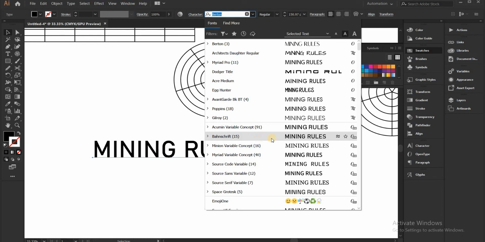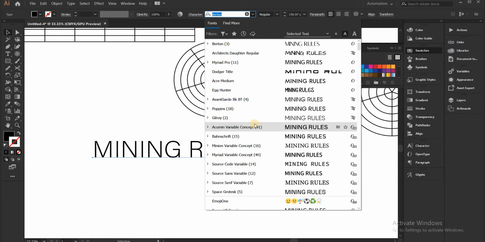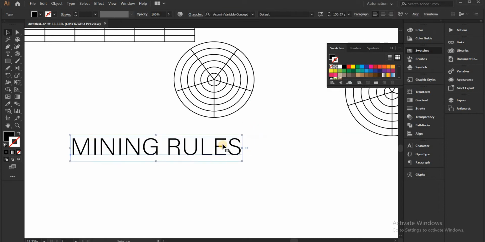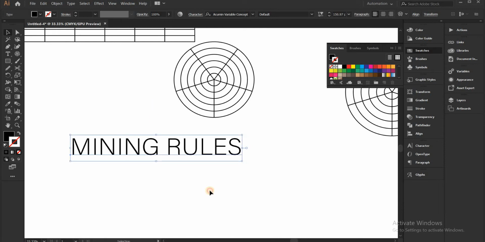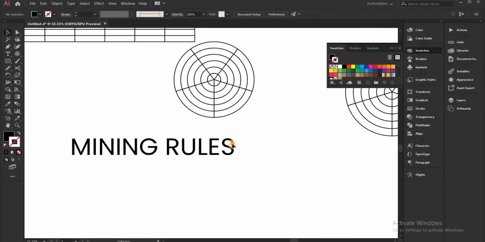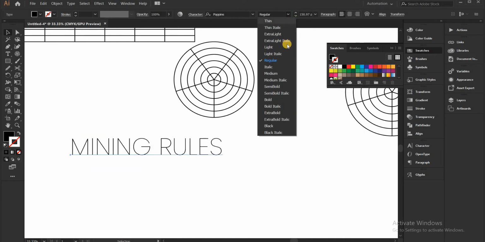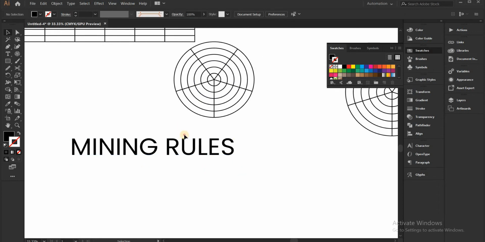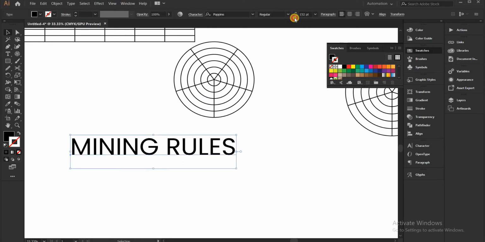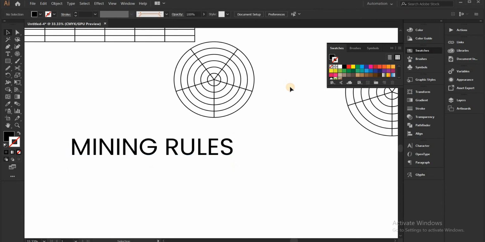There are many websites that provide free fonts. You can download any of them, many types, regular and others. These are the types of this font. You can change its size, increase or decrease.